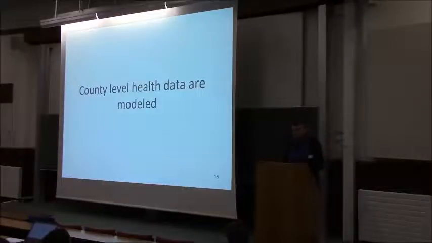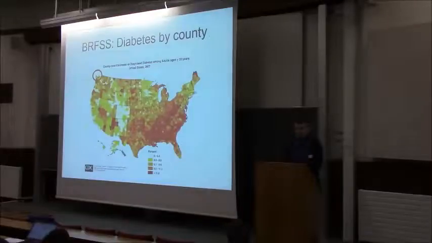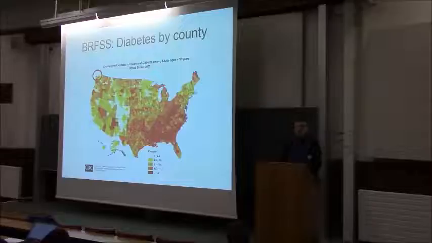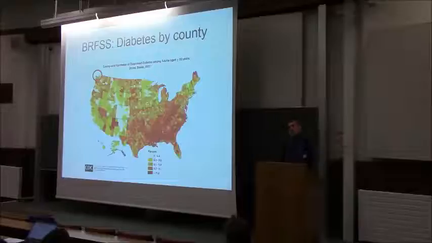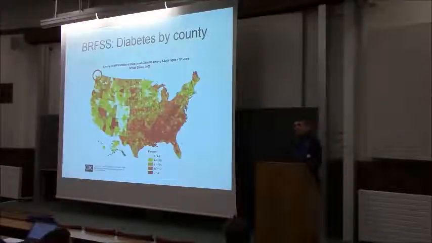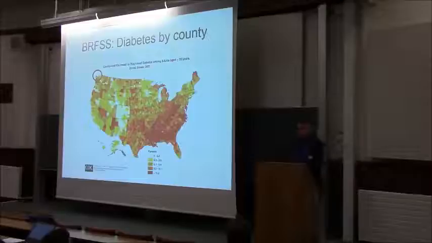So for example, you start looking at a map of diabetes by county. This is a map from the CDC. They say it's county level estimates of diagnosed diabetes among adults. It is, of course, not diagnosed diabetes. The question is, has anyone in a health profession ever told you that you have diabetes? That is not diagnosed diabetes. It can be the hearsay diabetes. It does not really meet the level of medical diagnosis.